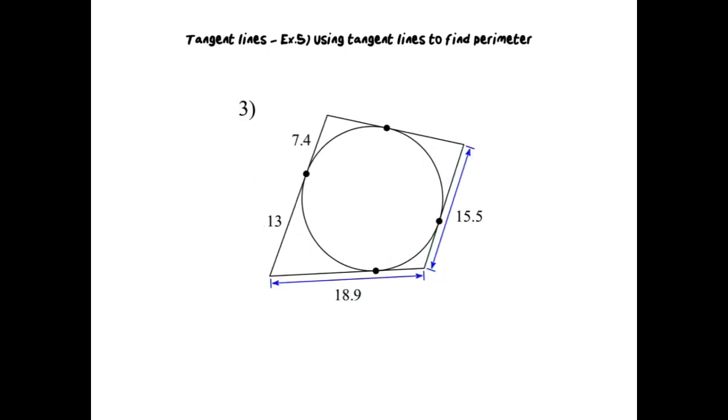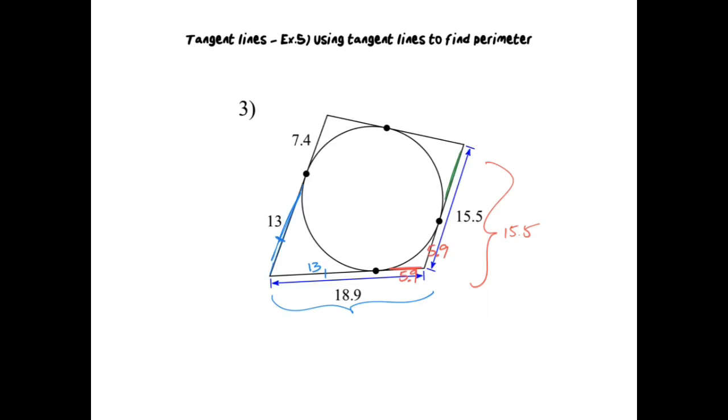All right, it actually has two twists to it, but they're the same kind of twist. So what do we got? This piece is 13. So guess what? This piece is 13. So you can see here that the whole thing is 18.9, so I'm going to have to do a little subtracting to find this other little chunk over here. So 18.9 minus 13 leaves me with 5.9. So this little chunk here is 5.9, which means this little chunk is 5.9, and the whole thing here is 15.5, so I'll have to do some subtracting again to find this chunk.